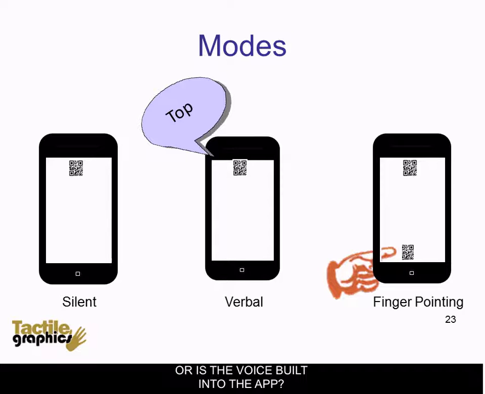The voice, it's using a combination. VoiceOver is on when there's text to be read and stuff like that, for example when you do the reviewing. But when it's giving you advice about the verbal or the finger pointing, we're just using a custom voice, the same voice as VoiceOver. So VoiceOver wouldn't work on this application without us incorporating the voice into it ourselves. I hope that answers the question. Thanks. Great question.